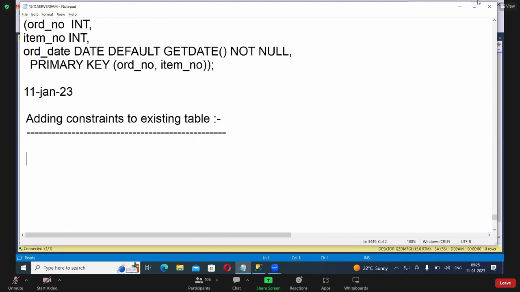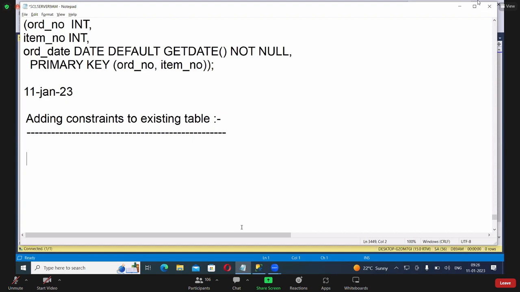Then do we need to drop the table and create the table? The table is already there, boss. Some employees have joined, some employees are already there. After some years, they want to declare a rule, minimum salary should be 3,000. Then do you drop the table and recreate the table? No. Then what you have to do? Add. Only the constraint you want to add.